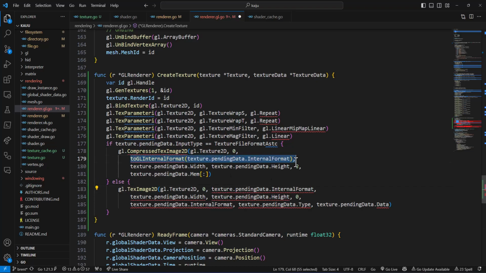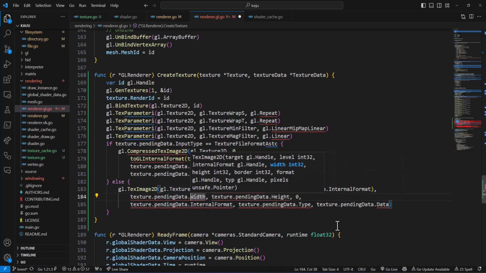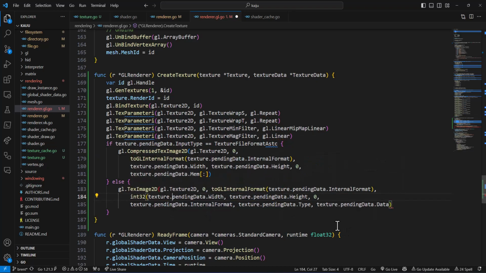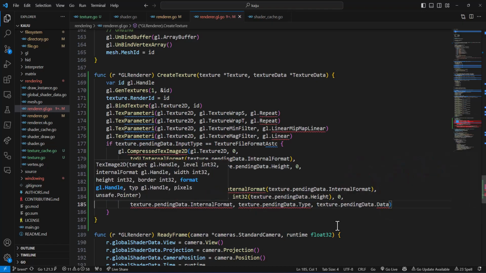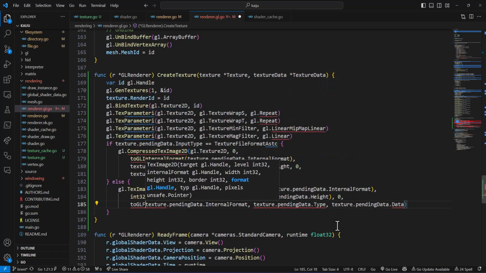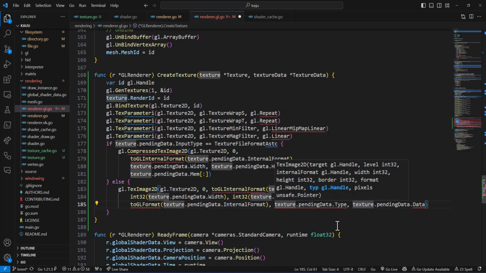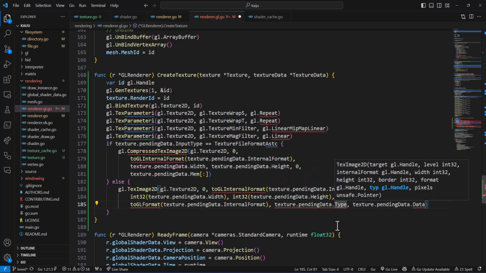Internal format, so we're going to copy this. And then width is going to be, these need to be int32, int32. Format, toGL format. Going to need that function. Pending data, GL handle.